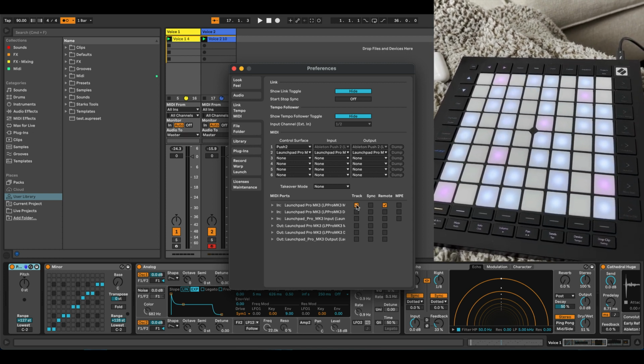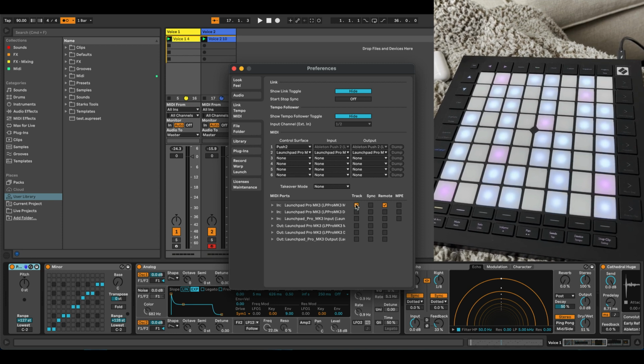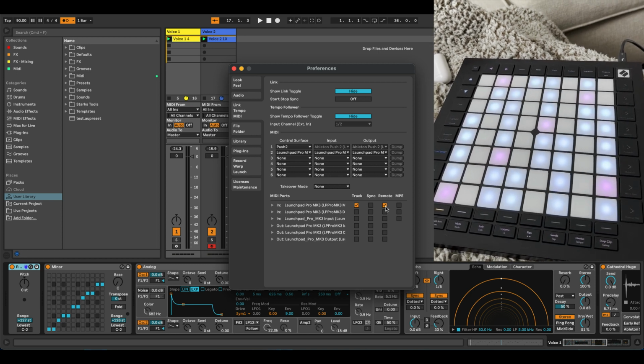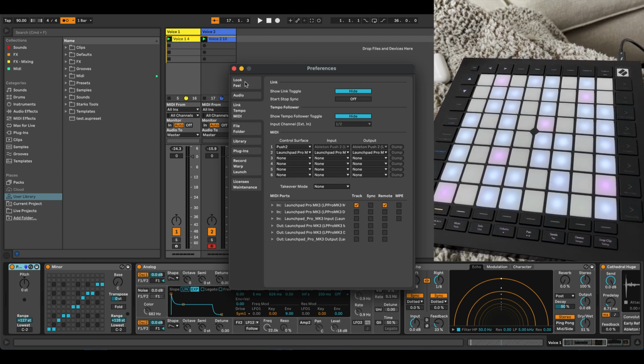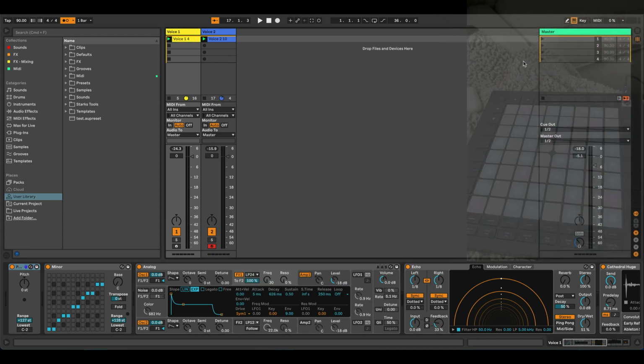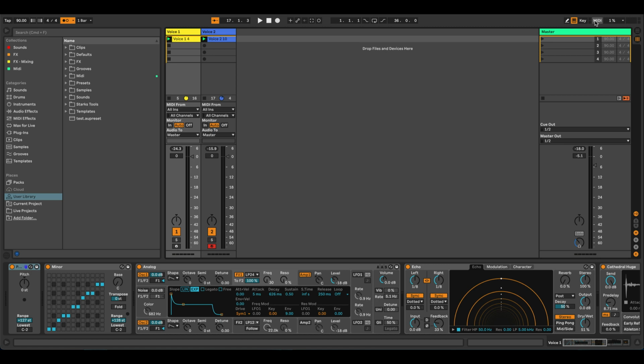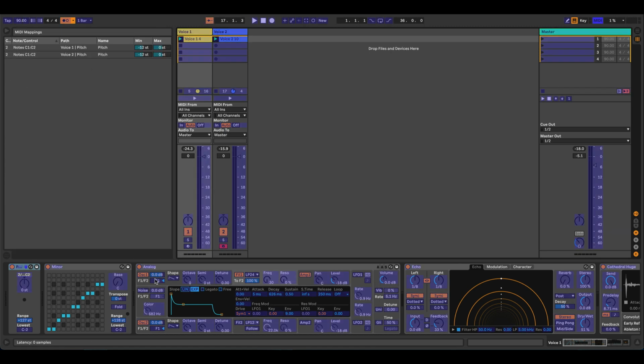This enables MIDI note input and MIDI CC things that come into the track. This tick box enables the mapping. Once those are both on, this MIDI mapping button, or Command-M, Control-M, allows you to map controls to things coming in off the LaunchPad.